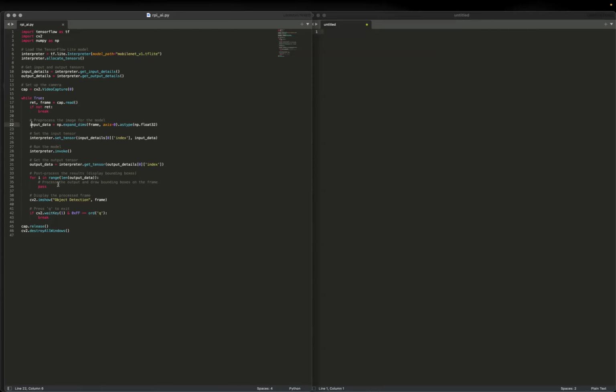Once we complete getting an output, maybe within this range, we can process the output and draw the bounding box on the frame. Right here is the detection, and then showing the frame like this, unless you quit it, and that's it. The logic is pretty straightforward, and you see the source code is pretty short, because we use a pre-trained model and just apply it directly.